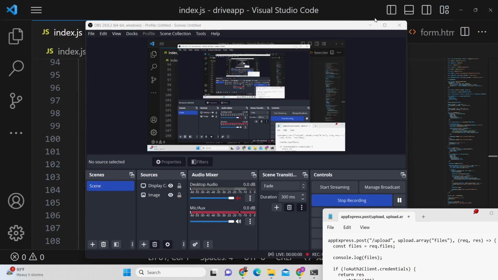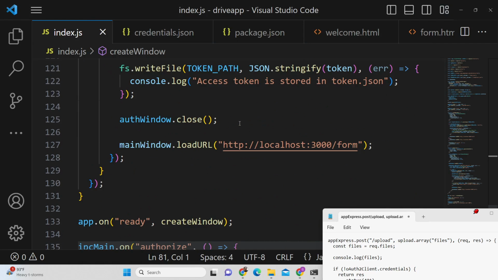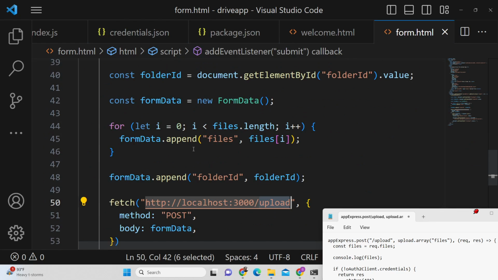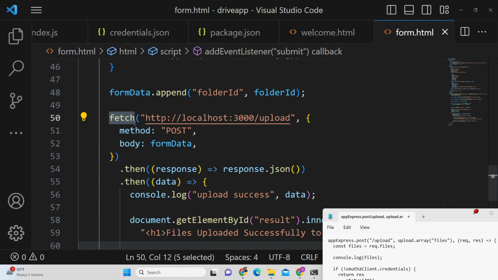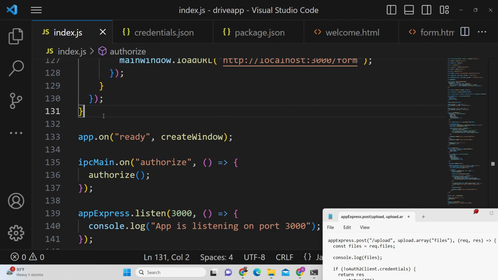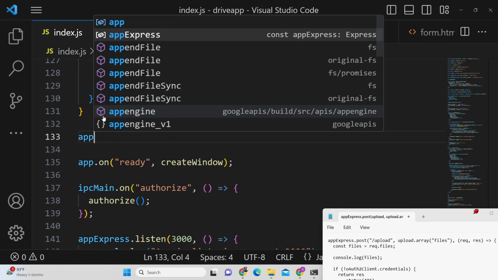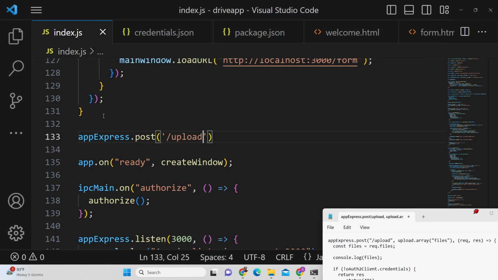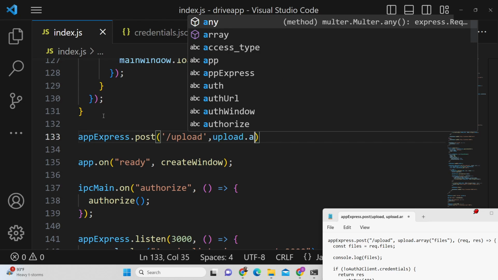So now guys, in the last section, we will basically make this post request that inside our form.html, we are sending it using the fetch request here. So just go to index.js. We will basically make app.post upload, and then we will use the middleware that we configured, which is upload Multer.